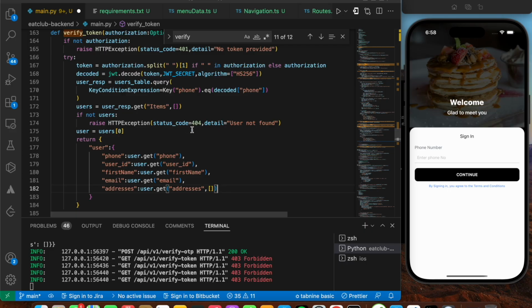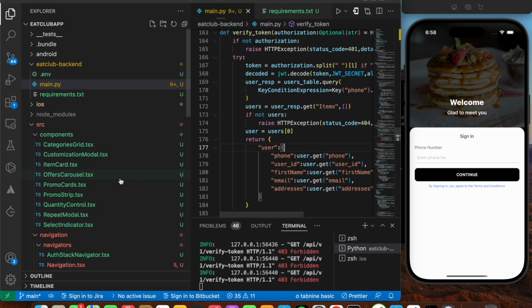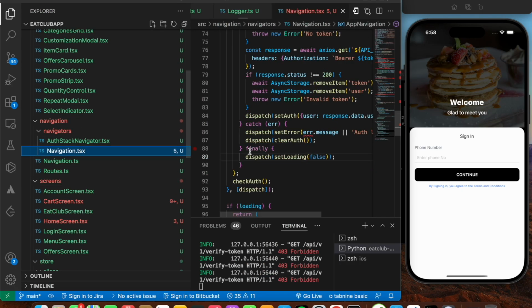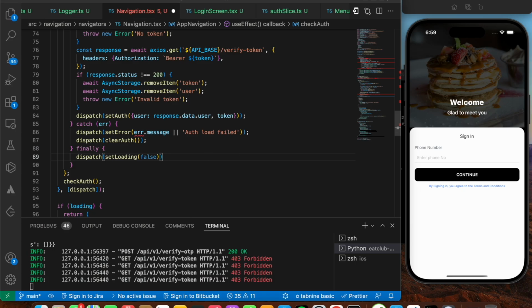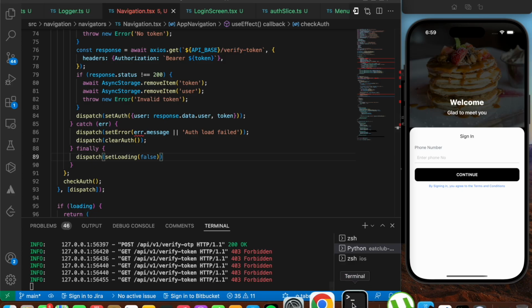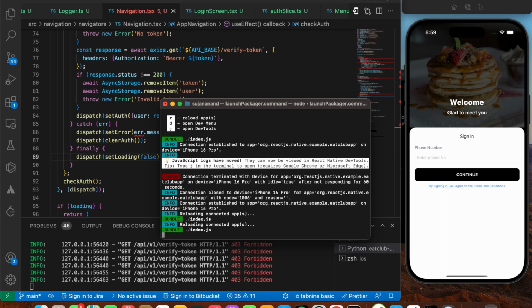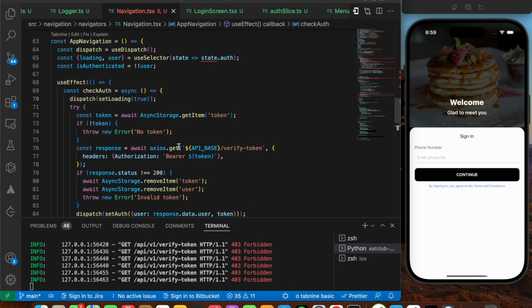So now hopefully we should be able to see this working fine. So save the file. Let's come back to your home screen, make a change. Not home screen, your navigation.tsx. Make any change so it gets reloaded again. Okay, that's weird. Again, we're able to see 403 error. Let's reload. Okay, I thought that was the issue, because over here we are trying to make the call for verify token.